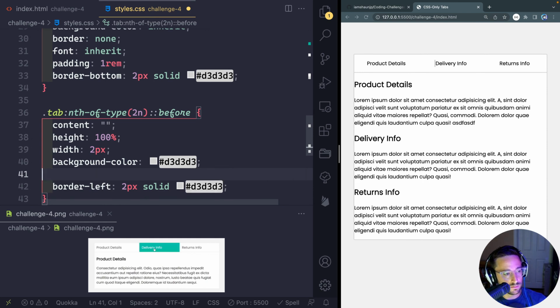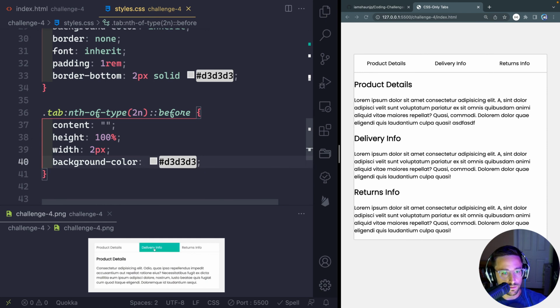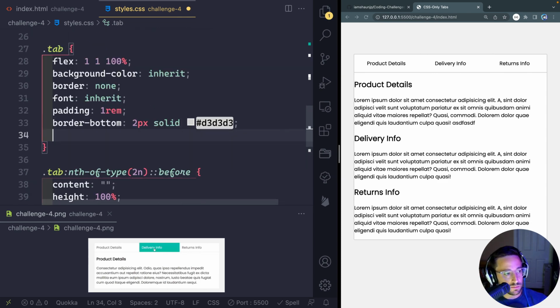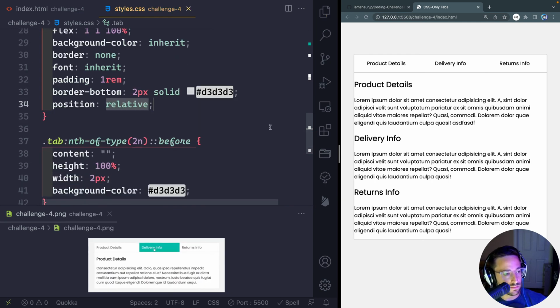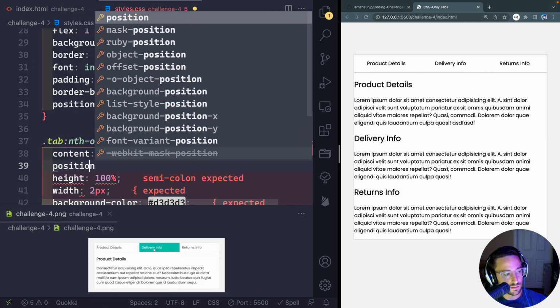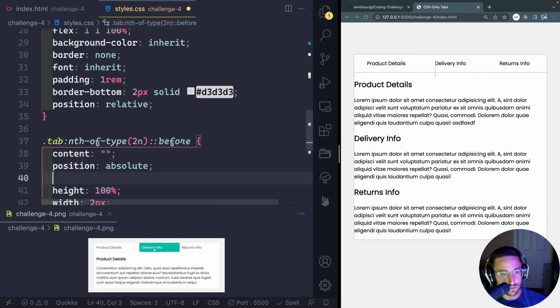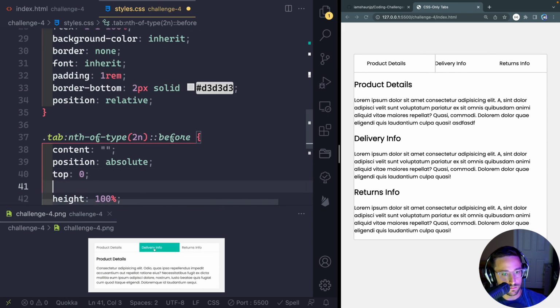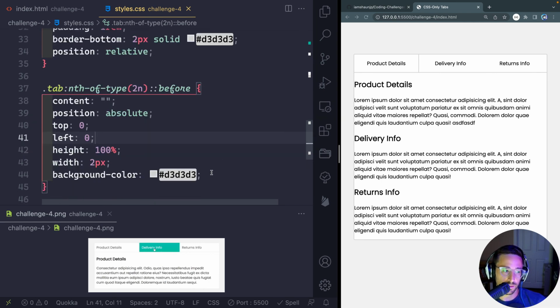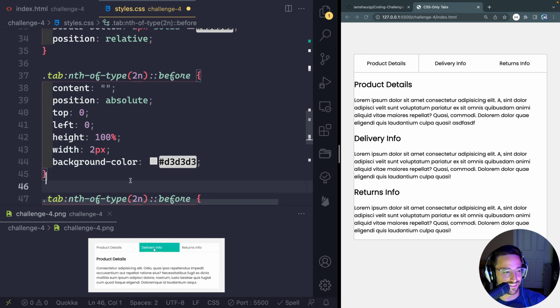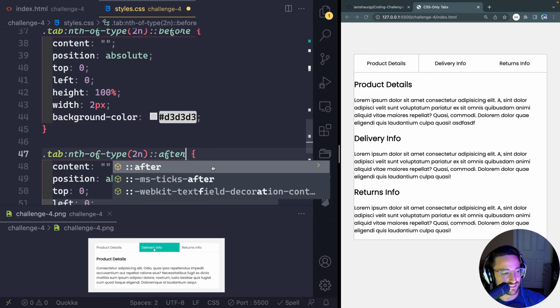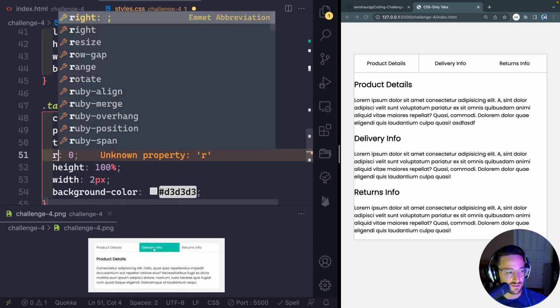Let's get rid of these. 100% of its parent, I think that means these have to be position relative. I'm going to make this position absolute. Top 0, left 0. I mean, how hacky is that? Pretty hacky. Let's come over here with after, and then right.